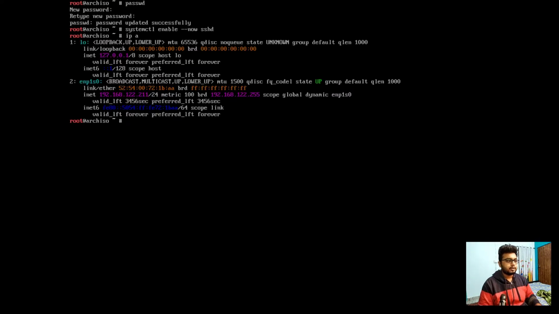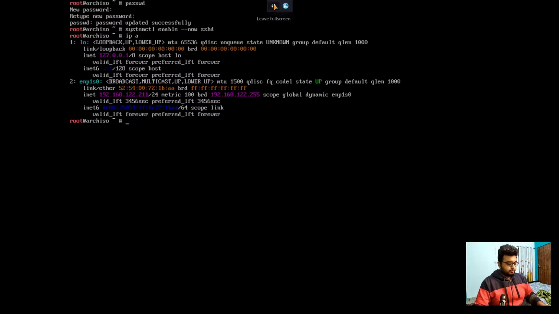So SSH is now enabled, but to get into the SSH we need the IP address. For that I will do ip -s a and hit enter. So as you can see, the inet IP address, we need that to get into the SSH.